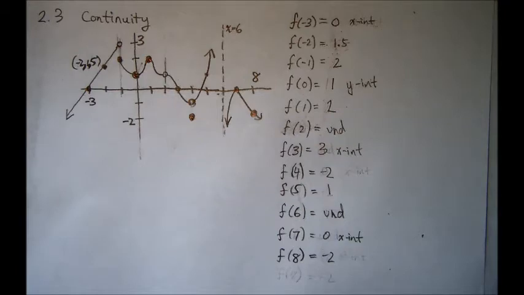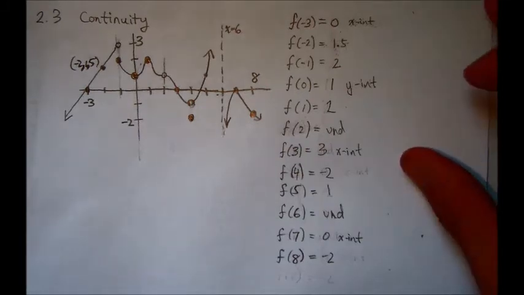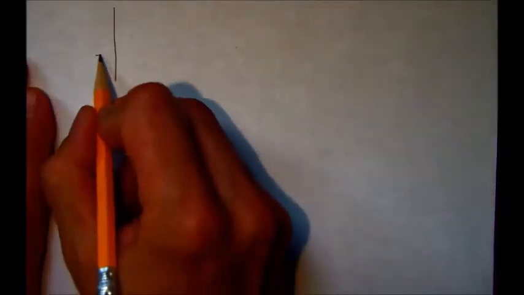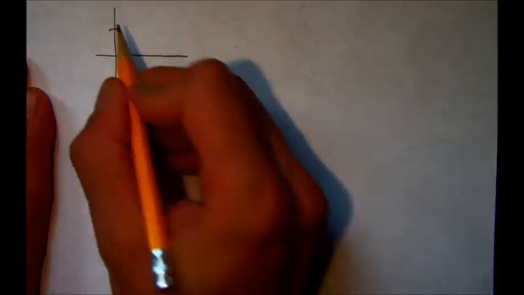Okay, let's draw a new graph. Okay, for our second diagram, we're going to draw something a little bit simpler. We'll keep everything either on an axis or in quadrant 1 for this one. We're only going to need to go up to 1 here, and we'll go out to 4.